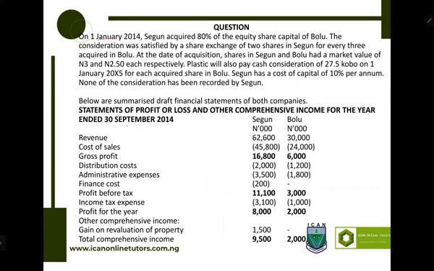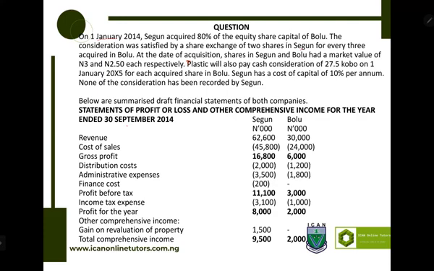Segun acquired 80% of Bolu. The consideration was satisfied by share exchange of 2 shares for every 3 shares held in Bolu. At the date of acquisition, shares in Segun and shares in Bolu had a market value of 3 naira and 2.5 respectively. 3 naira for Segun, 2.5 for Bolu.